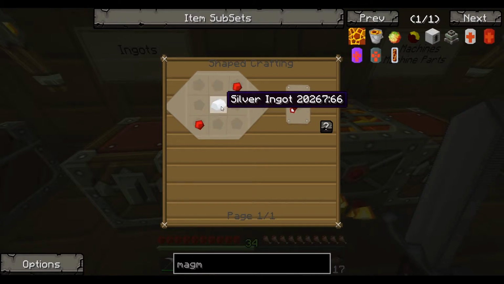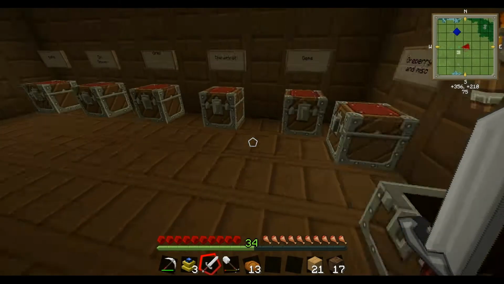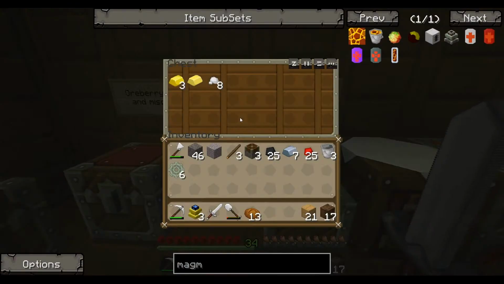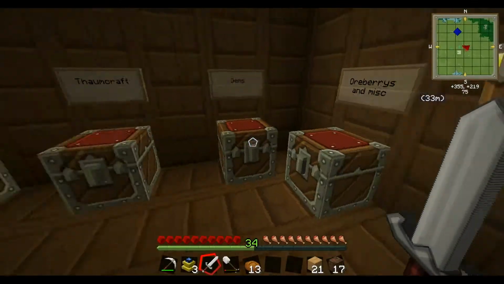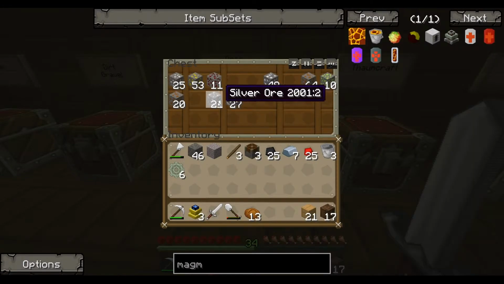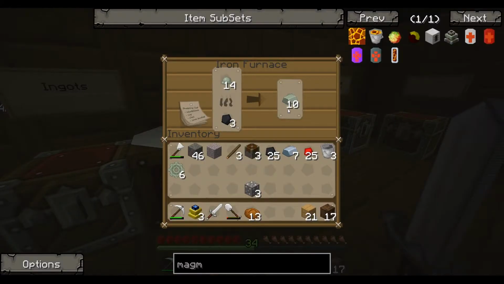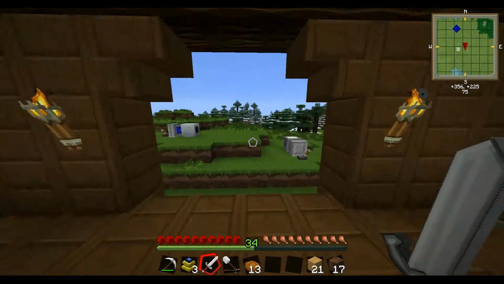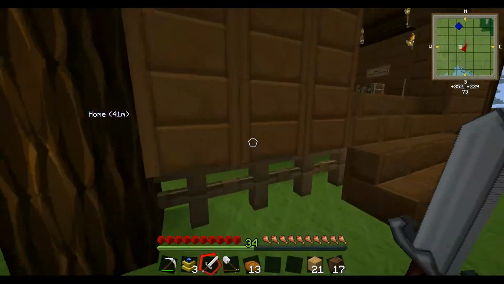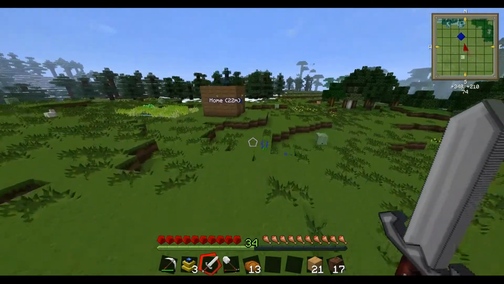Redstone transmission coil. We need silver, bugger. Silver. Why is that separate? Oh, right, they're two different. Okay. Ore. One, two, three. We only need three. Let's use the other oven thing. Whatchamacallit? Run! Jump.